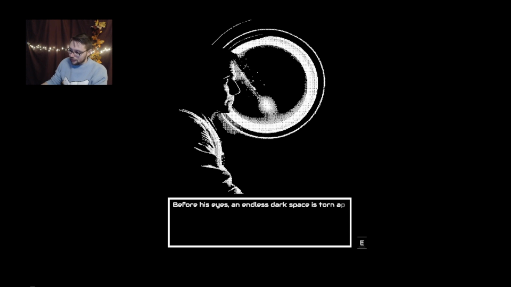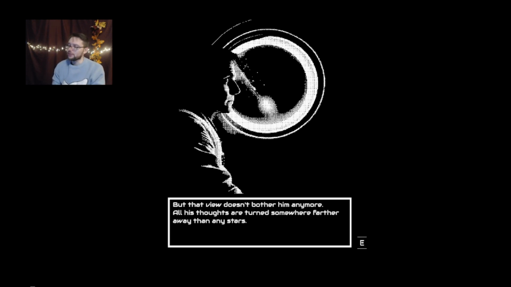Before his eyes, an endless dark space is torn apart by small lights of distant stars. But that view doesn't bother him anymore. All his thoughts are turned somewhere farther away than any stars. Every day's routine consists of the same things. Every day is repeated with mechanical precision. He has to spend 5 years alone on this ship. It's okay. He's been alone his whole life. Except for one period.